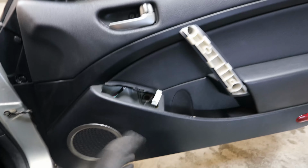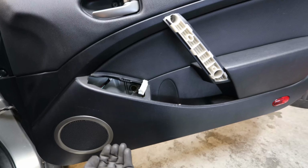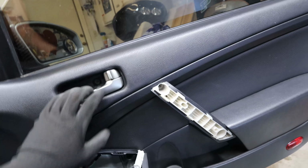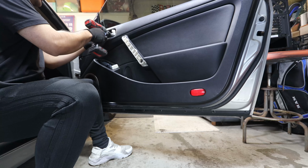Once you take off those three bolts, you can go ahead and start prying from the bottom. You're going to pull out, and then you're going to be able to lift it up. There will be some sort of cables going to the locks that you can go ahead and remove, and also for the door handle. I'll show you guys that afterwards.